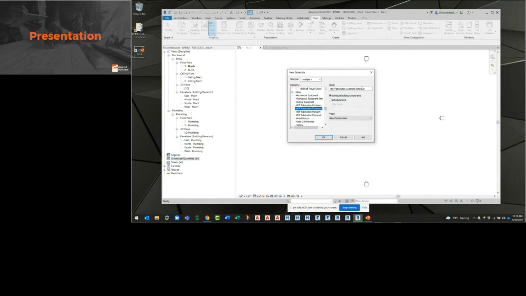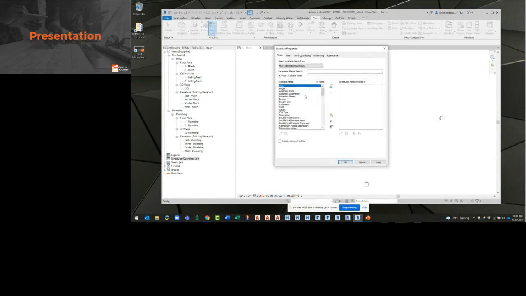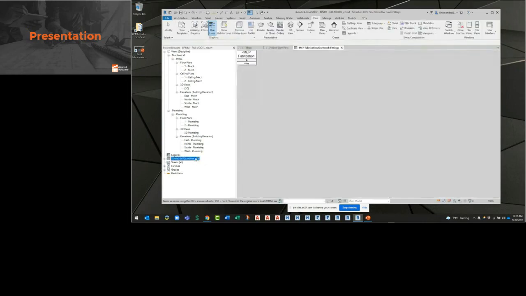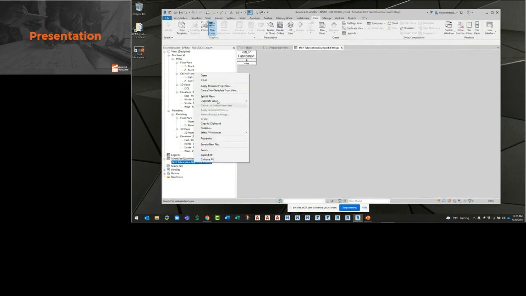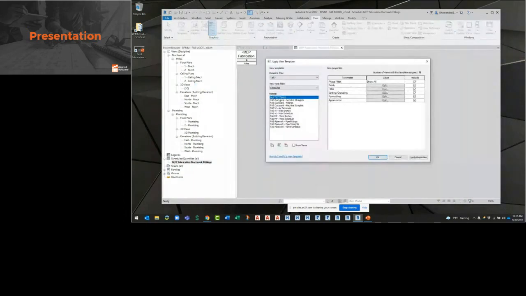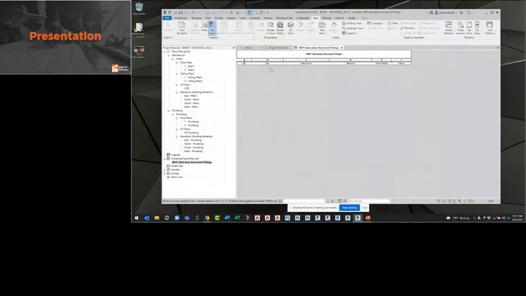So I'll use the duct work schedule in here, and I'll just call this fittings. So it's fabrication ductwork fitting schedule. And I'm just going to use alias as a placeholder. Now with this schedule here, I can then right click and apply, because I just transferred that in from my company template or project template into this project, and use that duct fittings template or assignment right there, and it fixes it to follow my default standards. So I can create schedules from my templates.